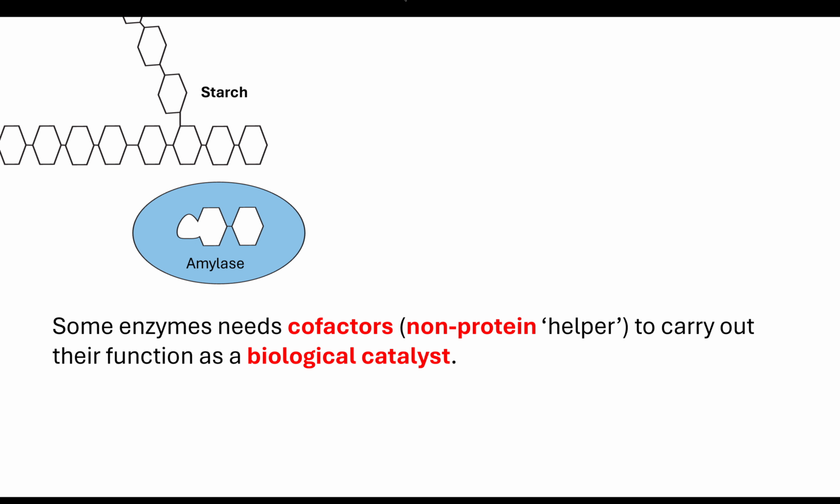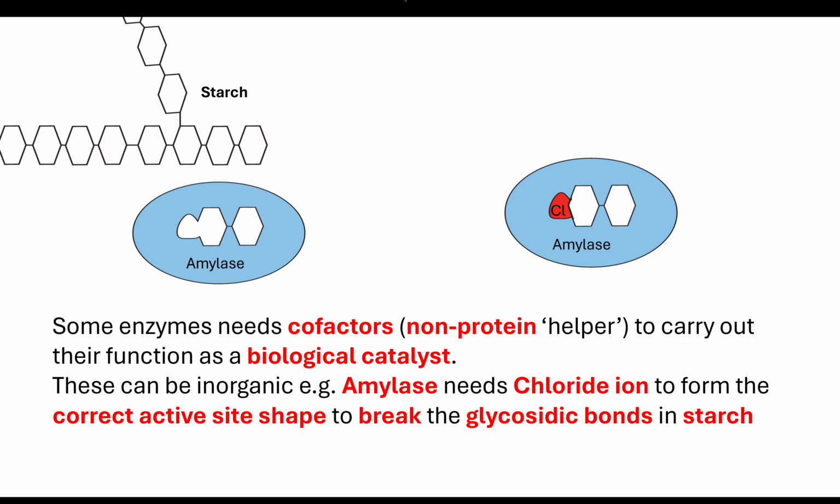So we know that enzymes are biological catalysts, and we know that they are there to speed up the rate of reaction. Well, some enzymes don't actually function without a little help. And in this case, if an enzyme needs a helper, and this helper is normally non-protein based, the enzyme is made up of proteins. This is a non-protein helper that is known as a cofactor. So some enzymes don't just have the right shape, they need a helper to ensure that they do have the right shape. And amylase is one of those examples. The cofactors can be inorganic.